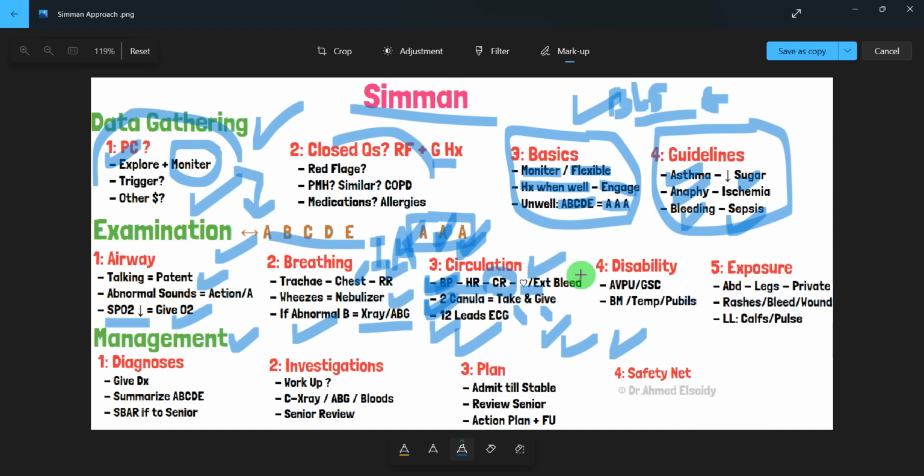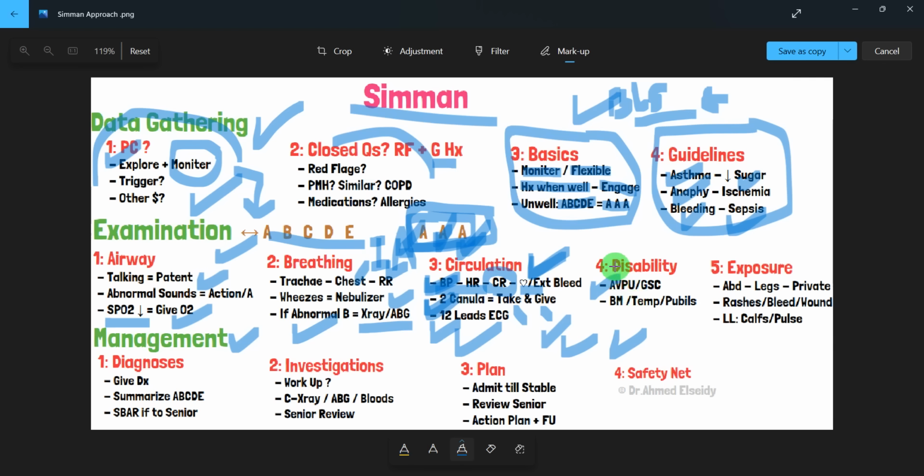Okay, after I do the circulation part by following the style A and A and A, I will do the D part. D for disability. First thing in disability is checking the patient consciousness. You can follow the AVPU or Glasgow Coma Scale. AVPU will be easier for you because of time restraint. A for alert, V if he's only responding to verbal, P if he's only responding to pain, U if he is unresponsive. So my patient is alert, he is talking to me.